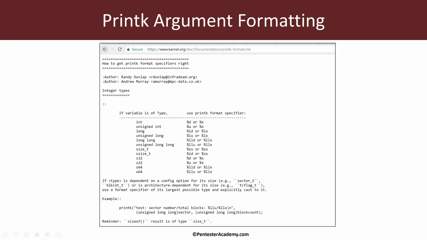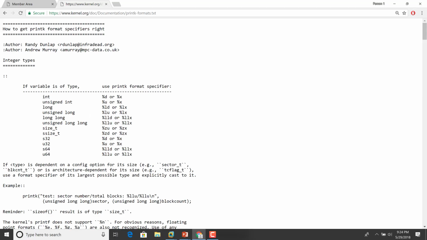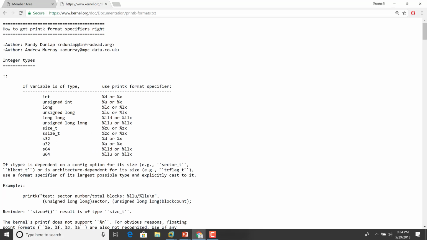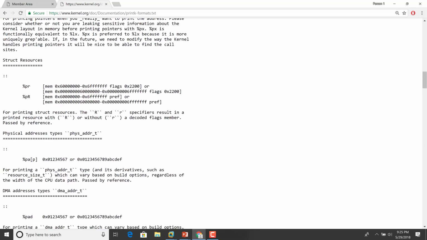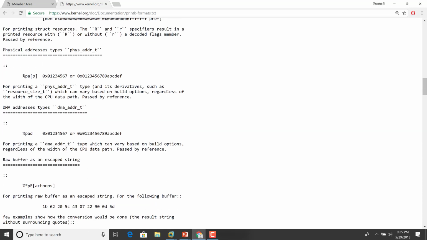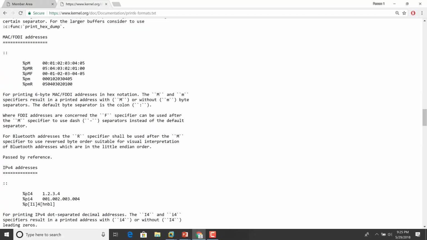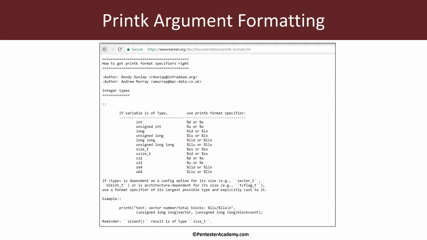Okay, there's one more thing. Not so fast. printk, just like printf, has a lot of options for printing formatted text. And this is where the kernel.org guys have a documentation page located at Documentation/printk-formats, where they've mentioned the different formats. What you'd find very, very interesting is the printing of the pointers themselves and physical addresses. I'm going to take this up later and explore some of these when we actually look at memory addresses and stuff like that, right? So I'm not going to overcomplicate things right now. Okay, so that's all I had in mind for this video.